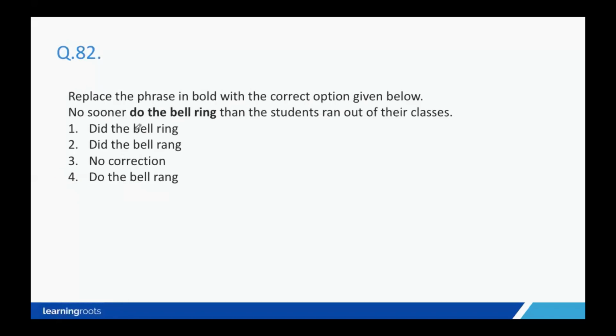Okay, what about this one? No sooner did. So this is gone, this is gone. No sooner did the bell ring. Okay, very commonly used. No sooner than, it's an idiom. If you didn't know this construction, just Google a few words searching for no sooner and than. So no sooner did the bell ring. Okay, it's not rang. No sooner did the bell ring than the students ran out of the classes. So 1 is the answer in this case.